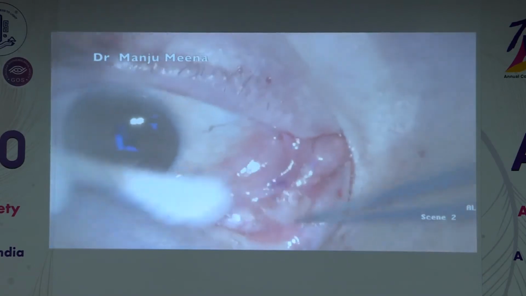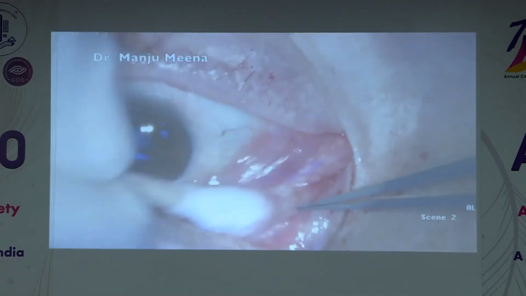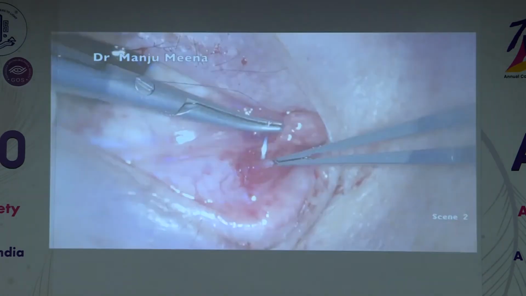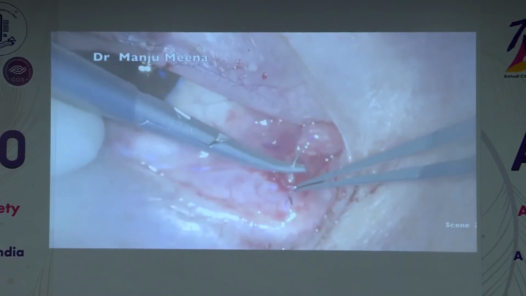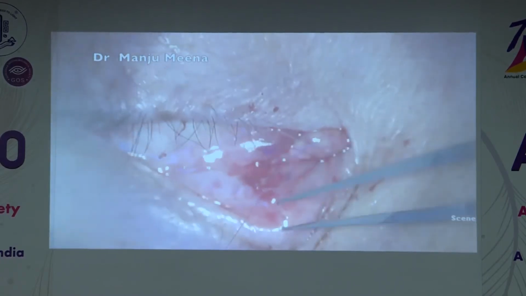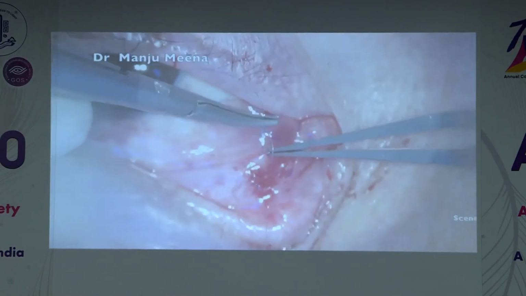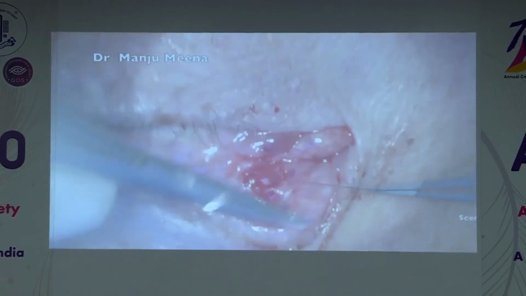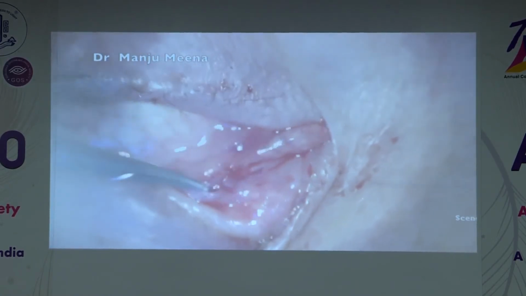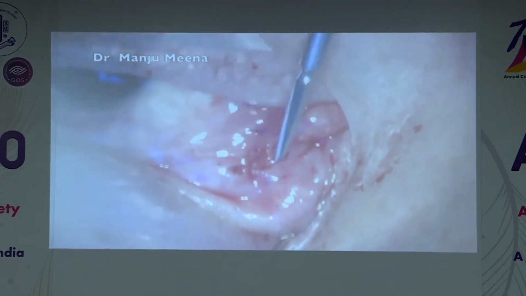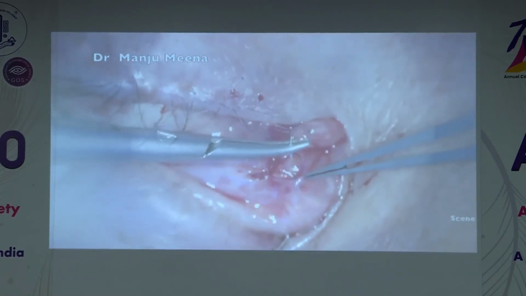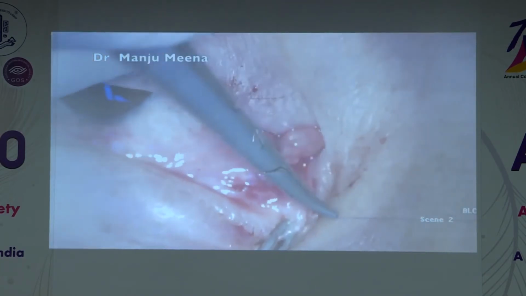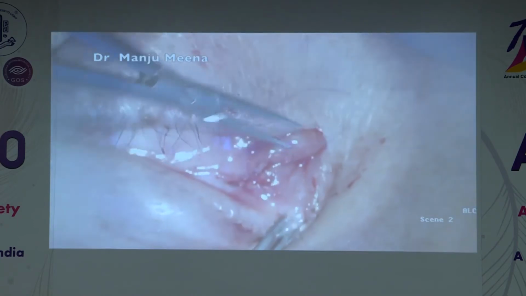So we can do a blunt dissection to look for them. Once you have identified them, and if there's any doubt, you can always ask the patient to look down. Once you plicate them, take a deeper bite through the retractor and pass the suture through the upper and lower parts of the conjunctival margins. In a similar way, the other end of the diamond is sutured. Take a deeper bite through the retractors, then include the conjunctival tissue, the upper and lower end of the wound, and then suture it. So it depends on the amount of ectropion.